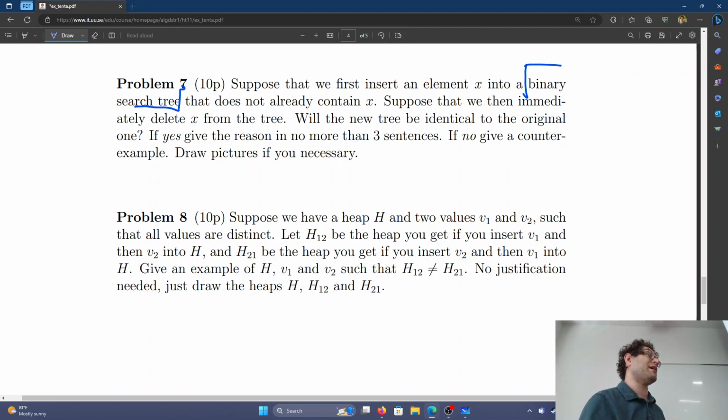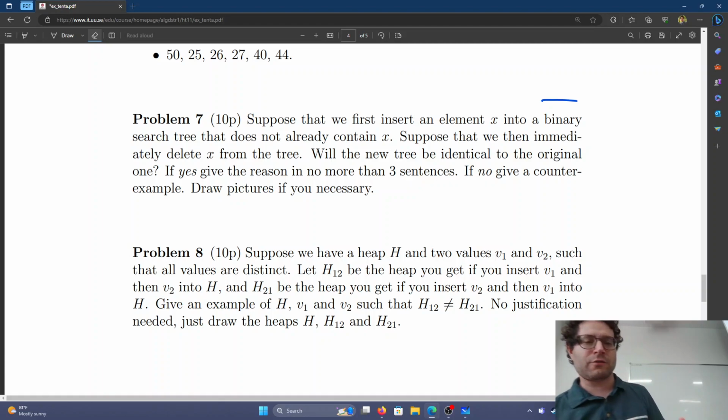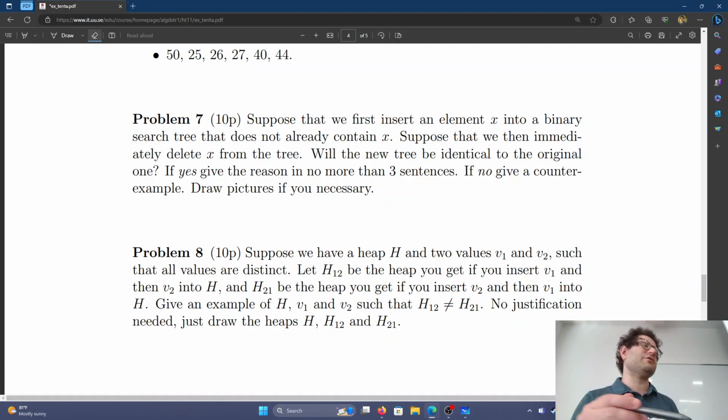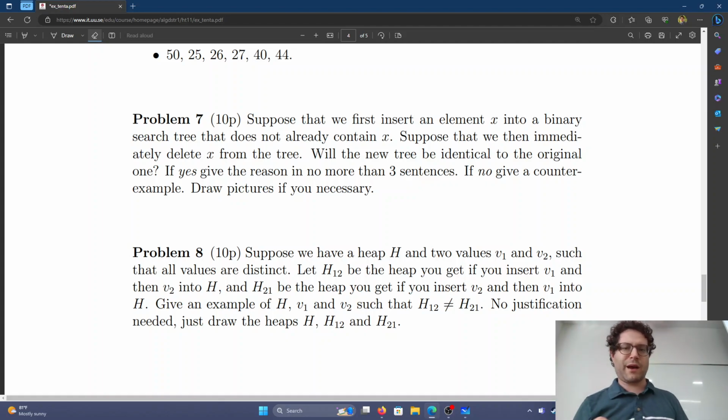Because a self-balancing binary search tree, once you insert something, you could rearrange. I suppose we need to also define identical as well. Identical means that it's got the same structure and the same items, okay? So with a self-balancing binary search tree, you can add an item to a tree, it's now unbalanced, it now needs to rebalance itself, so everything moves around, and now you delete the item, and it ostensibly doesn't have to rebalance. So there you go, binary search tree there.